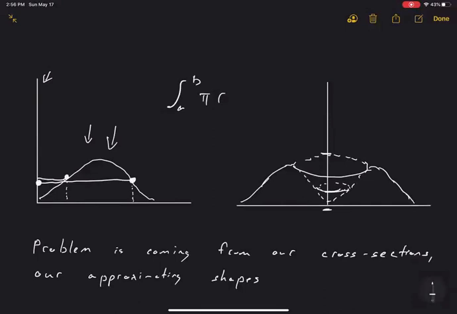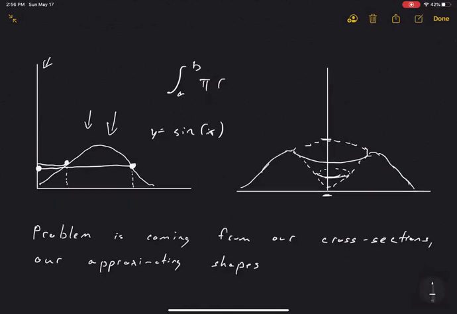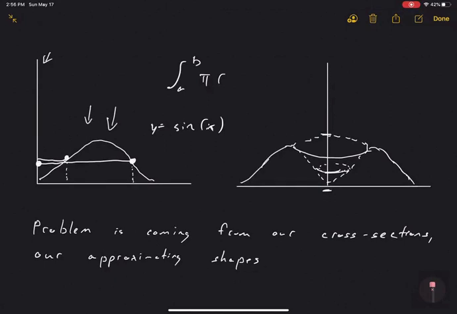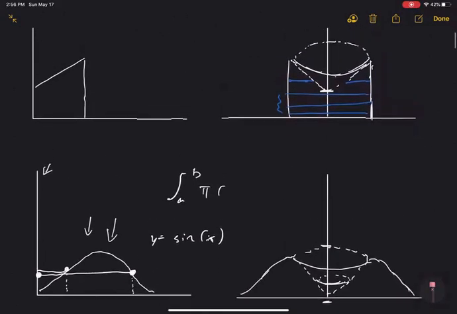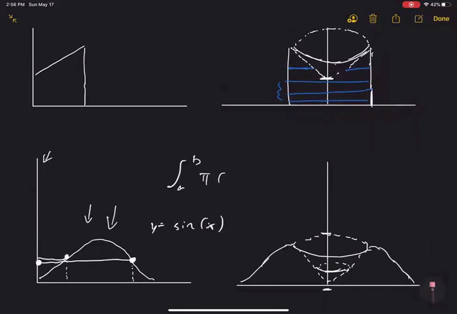Maybe my equation is like sine of x. So I have y equals sine of x, and I try and solve for x. And then I would get multiple x values for the same y value. It's unclear how I solve for x. So these are a couple examples of when the disk and washer method might not be the best. So in this section, we're going to develop a new method called cylindrical shells.